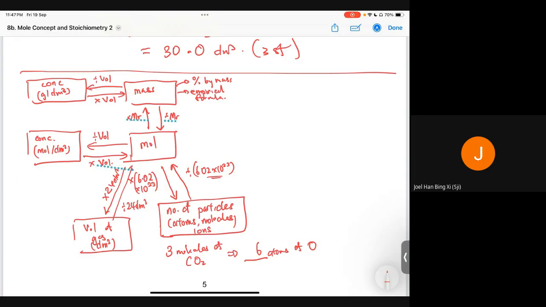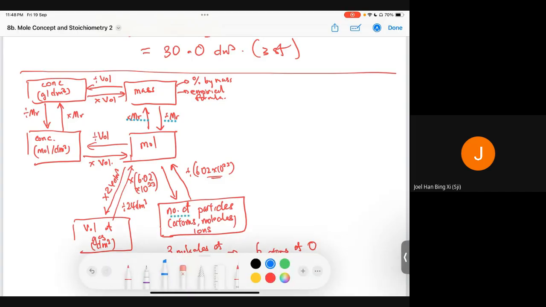Now, based on this whole thing here, there's one last part of the arrow. Because you can see under both concentration, there's a per dm cube, right? So I can ignore the per dm cube. I just look at this. How to convert gram to mole? Gram to mole, or you can say gram per dm cube to mole per dm cube. You know that this is going to divide by MR, and to convert back, you multiply by MR. So this whole chunk over here, you realize it's like a cycle. You know one side, you know the other side.